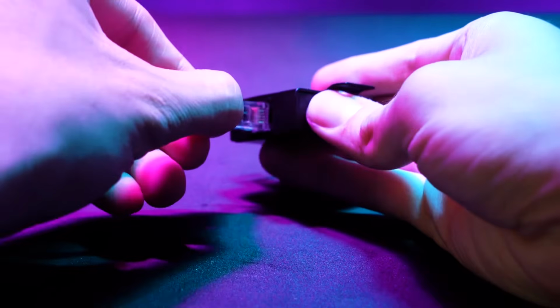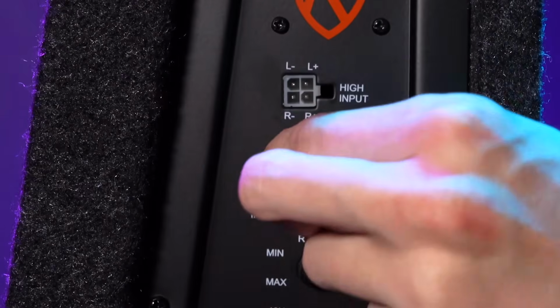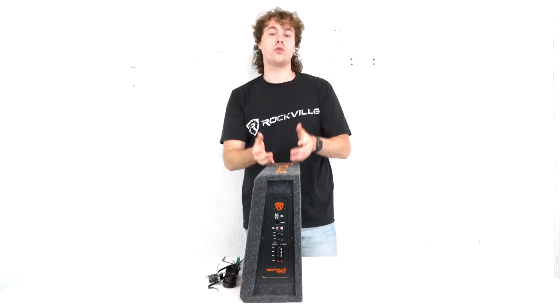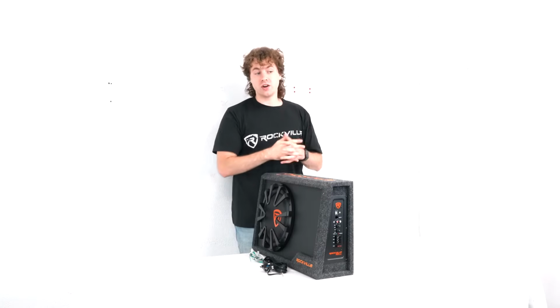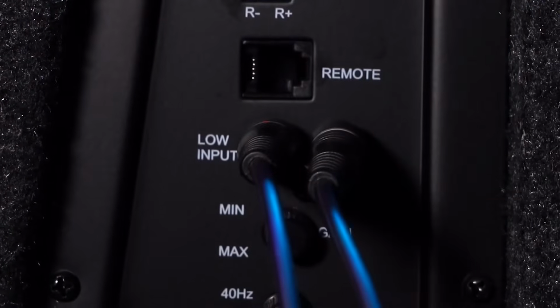So you're going to take one end of this cable and plug it into the bass remote knob, then connect the other end into the remote input on the side of your sub. Underneath that, we have the RCA input to connect our music source or our head unit. So you would take any RCA cable and connect one end to your head unit or music source, then connect the other end into the RCA inputs here.